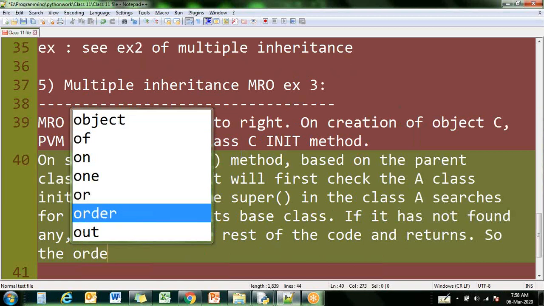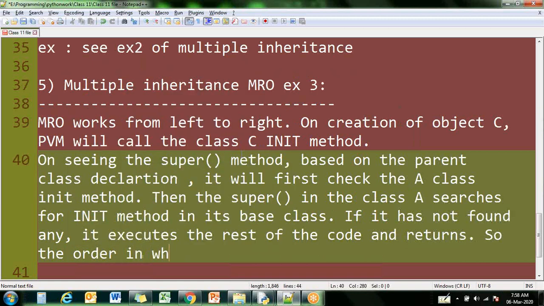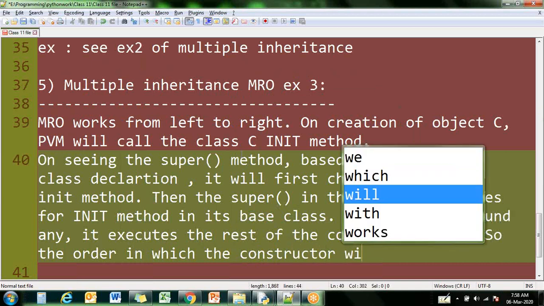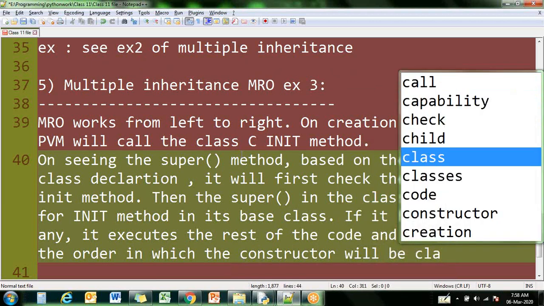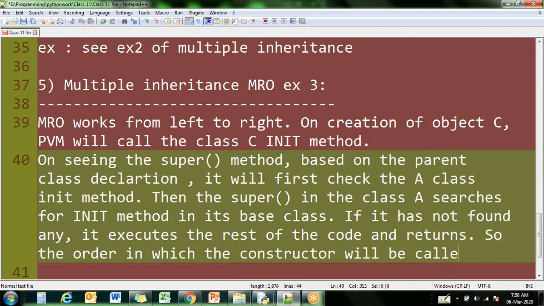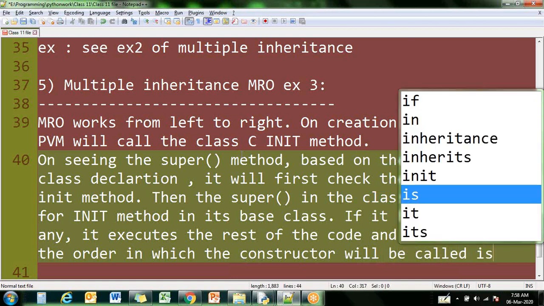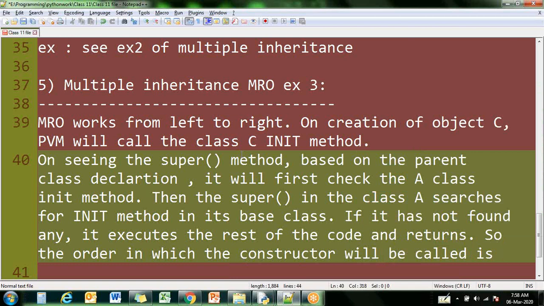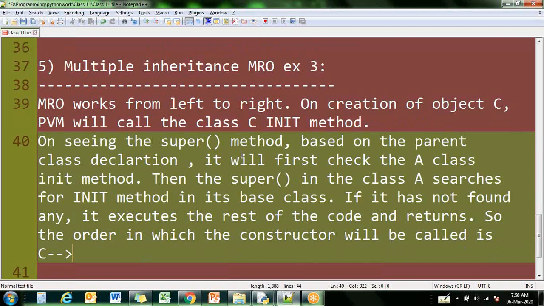So the order in which the constructor is called is C, A, then B. Is it okay? Yes.